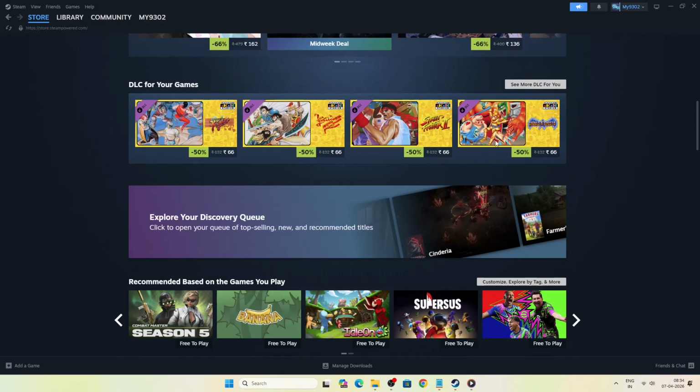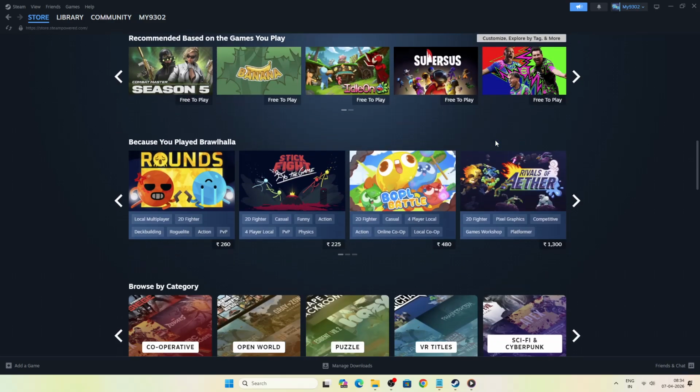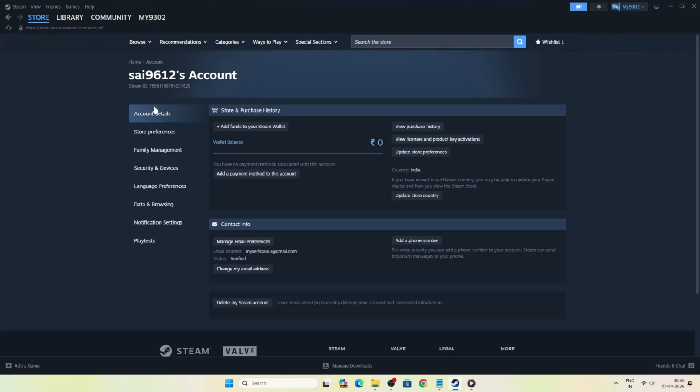So everything goes smoothly, begin by opening Steam on your PC or Mac, or head to the Steam website in your browser. Make sure you are signed in to the correct account where you want the funds to go. In the top right corner, click your username and select Account Details. This takes you to your account management page, where you can see your wallet balance and payment options.